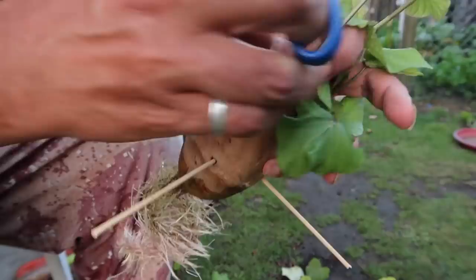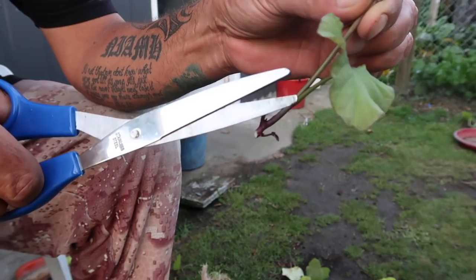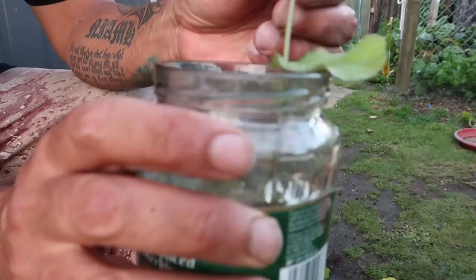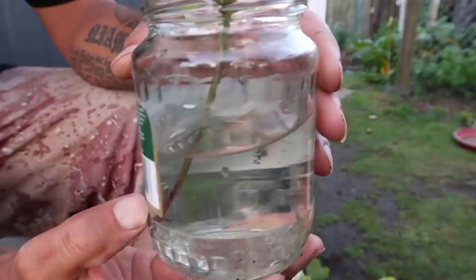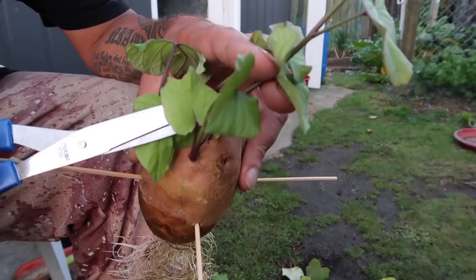And we've got to do, we'll just snip these bottom leaves off. We'll put that straight into our glass of water. Easy as that. We'll snip it off here. That's it. Bit in the glass of water. Now this is quite a small one, this one. It should be alright.